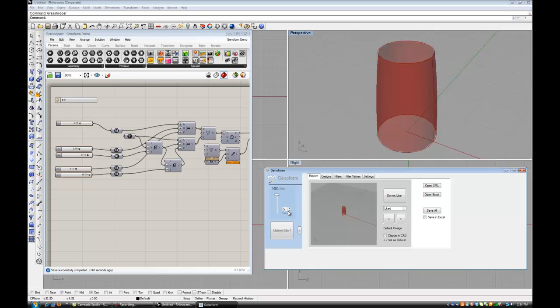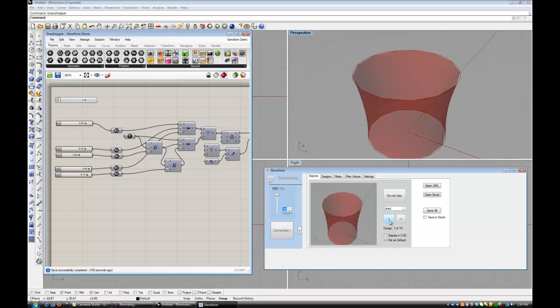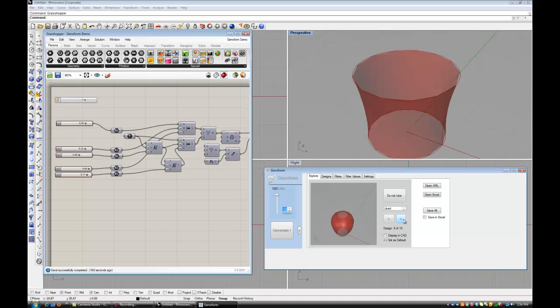So I'm not going to create 50, I'm just going to create 10, and all we have to do is click generate once you've done that. As you can see, the number sliders on the left here jumped around. The actual design here changed as well, and we can now slide through the different designs on Genoform to find the ones that we like.